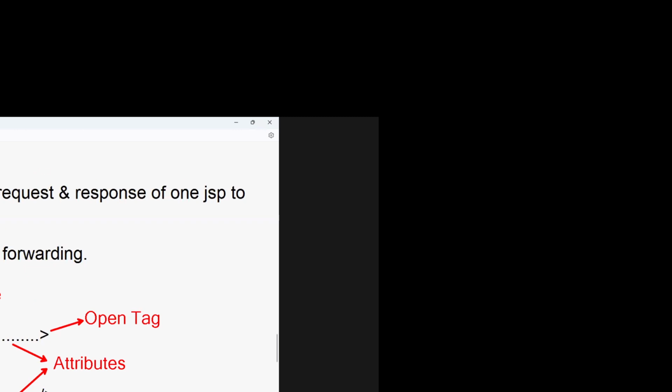This is called the close tag. The forward slash is there. In the open tag, we will write attributes. It is equal to both open and close tags. This slash indicates close. It is prefix, it is tag name. It is for identification purpose, whether JSP or HTML. Here attributes we can write.